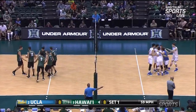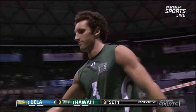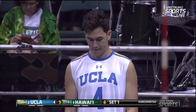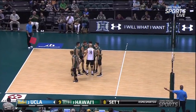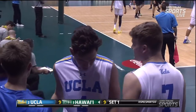Brandon Rattray out to serve, 6'5 sophomore from San Diego. He got some legitimate playing time in that Grow the Game tournament where he went for a career-high 14 kills, hit .500 in the last victory of that tournament against Lincoln Memorial. That took place in Nashville, Tennessee. How about Rattray would have ramped that one up a little more? You know, he hits it like 70 miles an hour in practice. Now when there, he hit it about 50. Very unusual for him. Martin, meanwhile, sends it long.